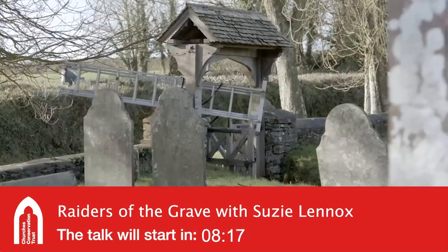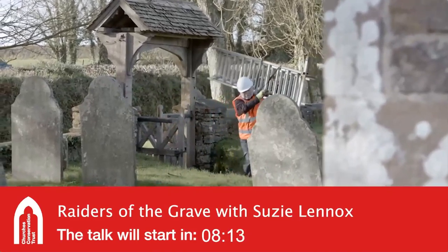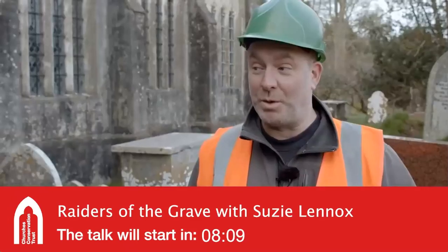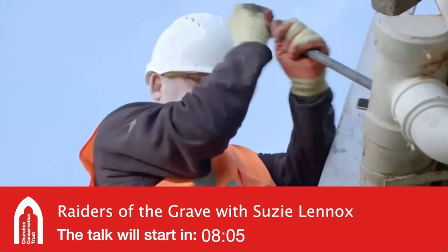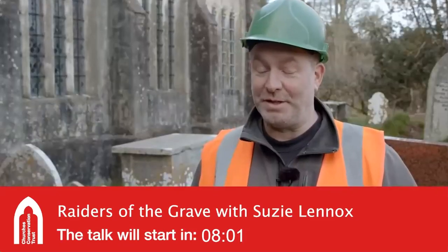So an annual maintenance visit, we have two that happen every year. Each church in our estate is visited by our maintenance contractors. We do annual maintenance visits whereby we will check the gutters, clear the gullies, maintain what they call the cordon sanitaire, which is the metre band around the footprint of the church.